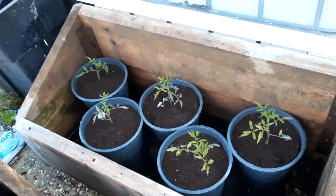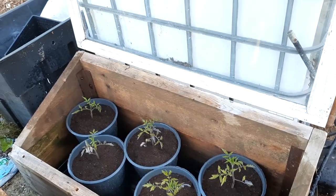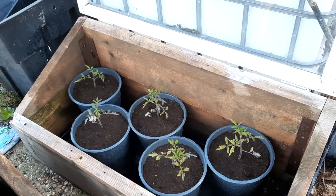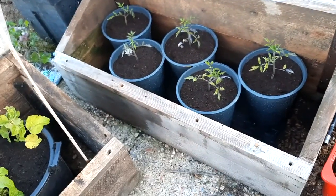Some tomato plants — I've got three different batches of these. I've got some here, some in the polytunnel, some in the greenhouse, because I don't know what variety they are — whether they're an indoor type, outdoor, or what. I just got given a load of them and haven't got a clue.